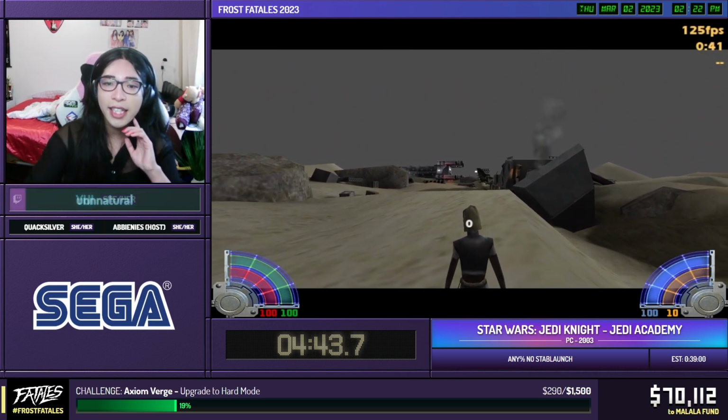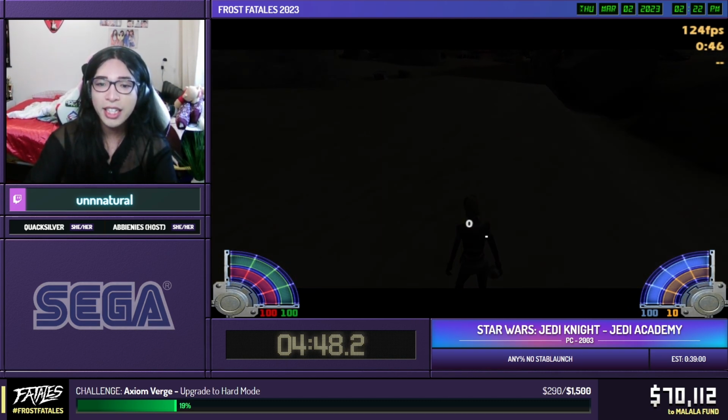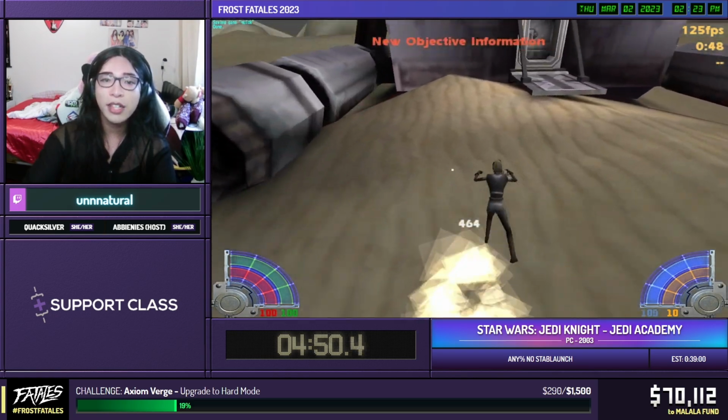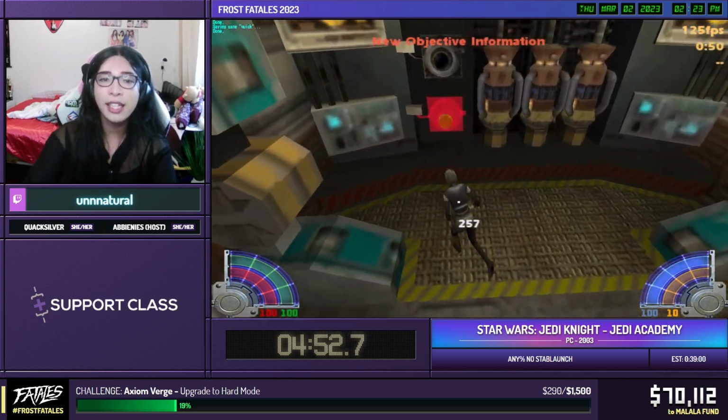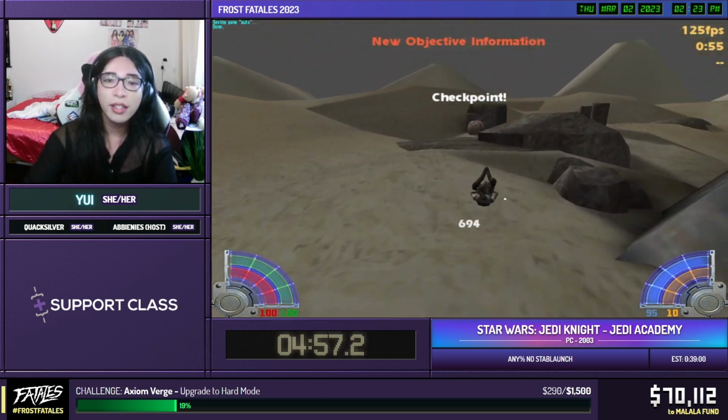And then once the cutscene ends, it's going to teleport me back to the beginning of the level. However, the part that I just picked up will stay inside my inventory, and I'm able to deposit it into the ship right here. And then I just continue through the level normally.